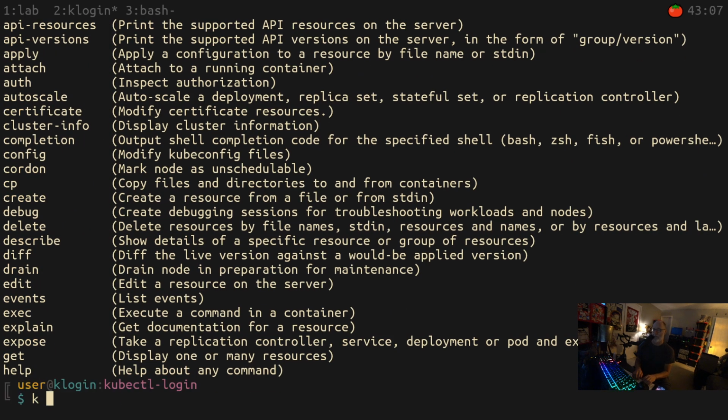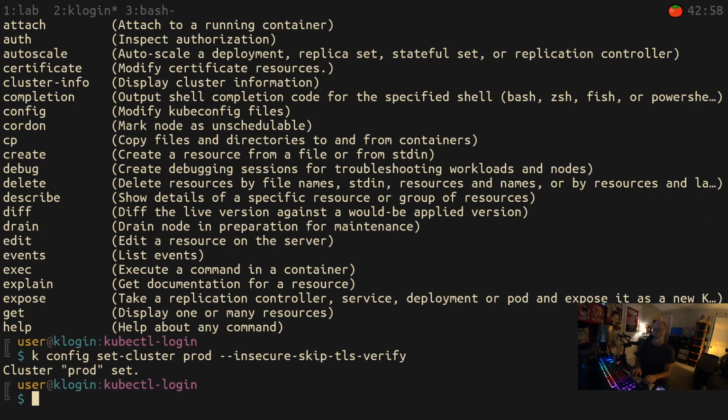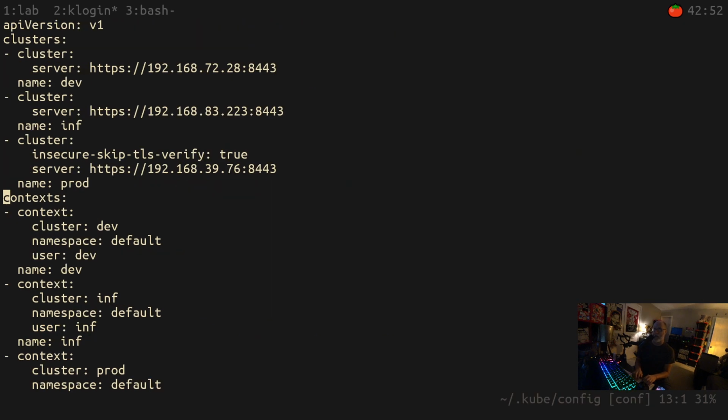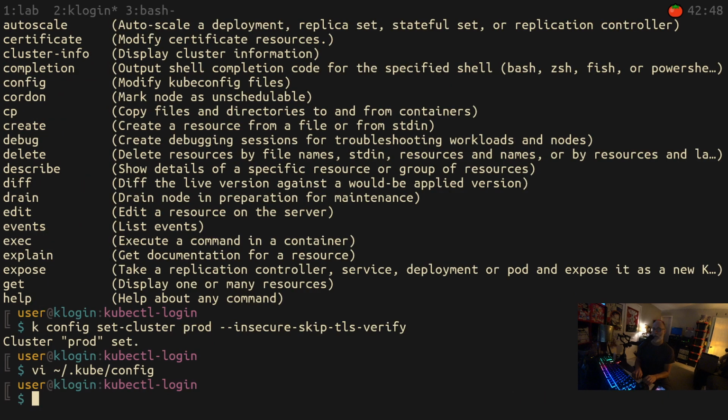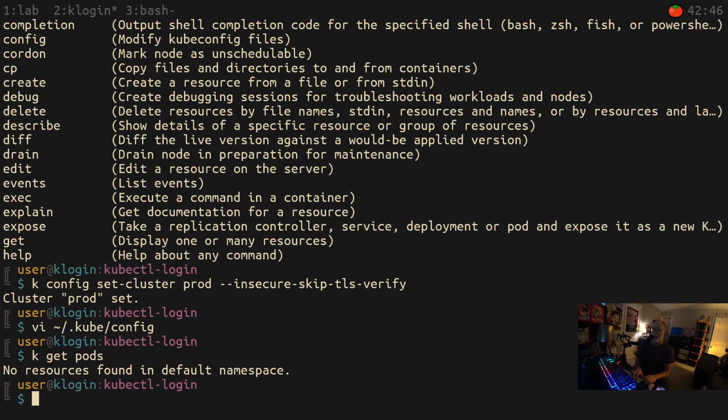There we go. Config set cluster prod insecure skip TLS verify, and that adds this file. That is this insecure skip TLS verify equals true. Okay, get pods. This should now work.